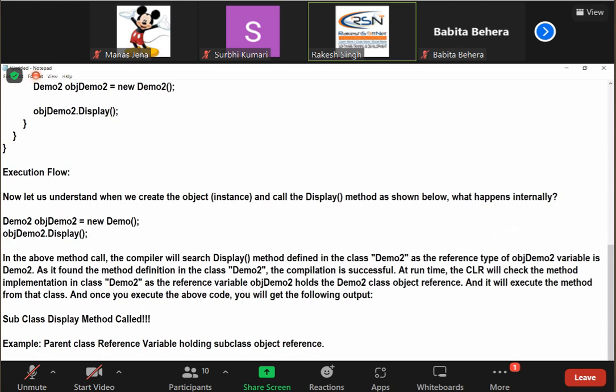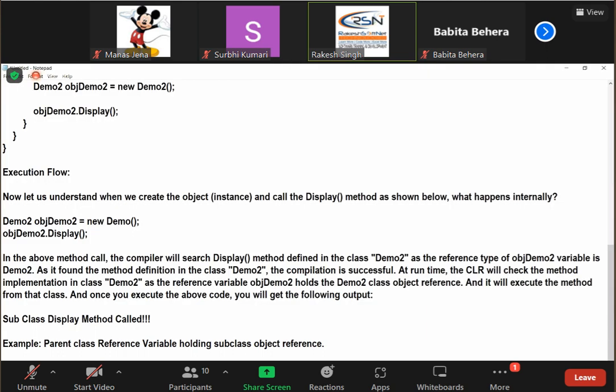The following example is the same as the previous one, but what changes you need to find out.